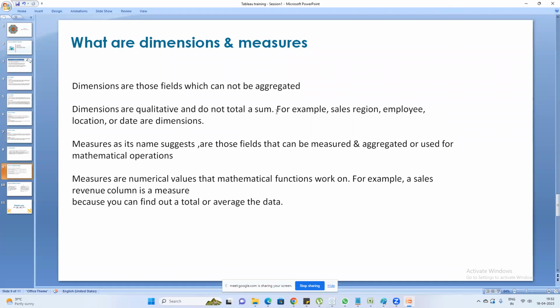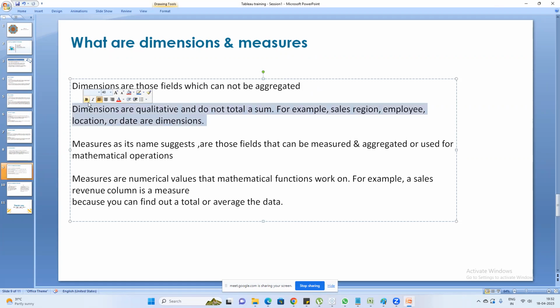Okay, so this is the basic fundamentals for reporting tools as well as SQL, Oracle. Dimensions are those fields which cannot be aggregated. Dimension fields are like names, IDs, dates, which is the descriptive part. Tableau will automatically identify which is a dimension and which is a measure, and it gives a symbol icon for that.